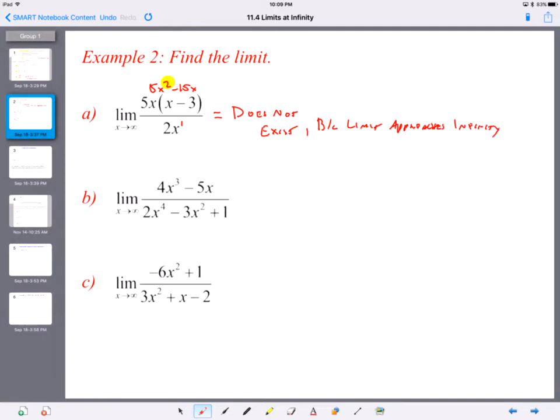On the next one, the degree on top is smaller than the degree on bottom, so the horizontal asymptote is at 0, so the limit is 0. And then the last one, the degrees are the same, so you take -6 divided by 3 to get -2. So that's really it. In terms of limits at infinity, that's really what we're going to be focusing on, is that horizontal asymptote. Once again, pay attention because that's only true when you're looking at infinity.